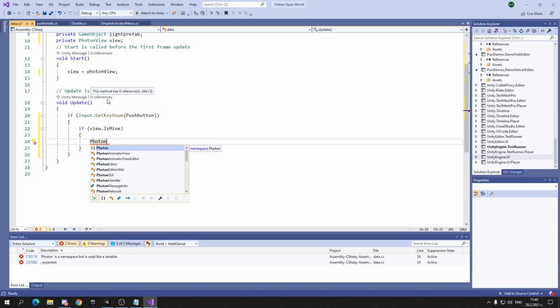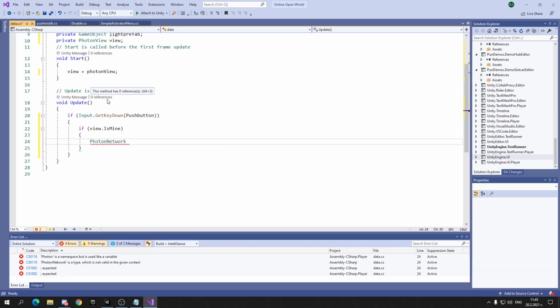That's the way to instantiate. PhotonNetwork.Instantiate.